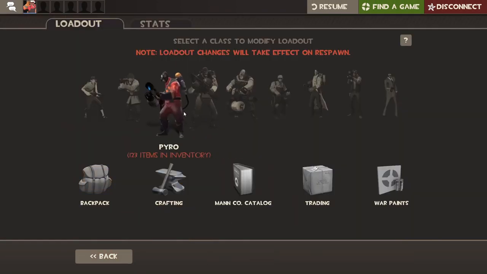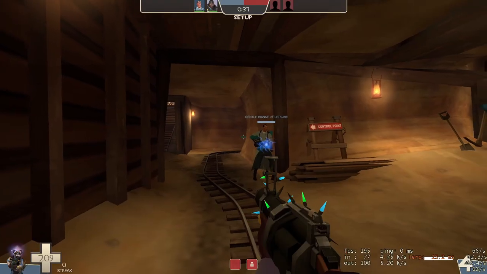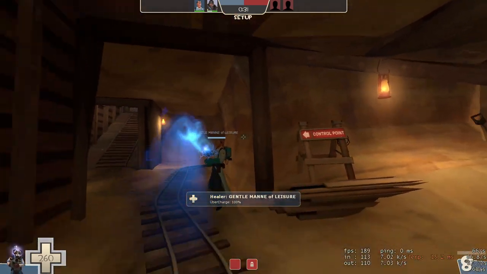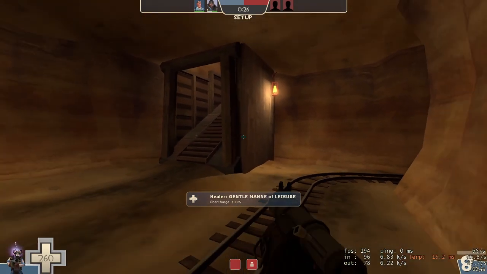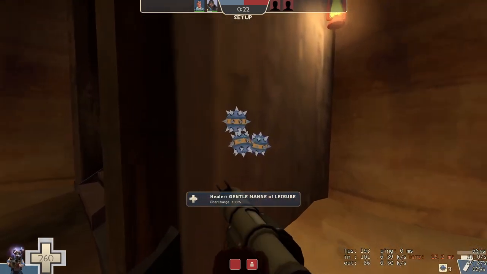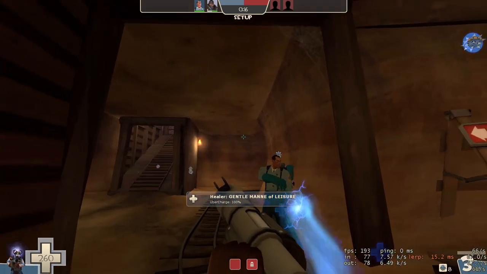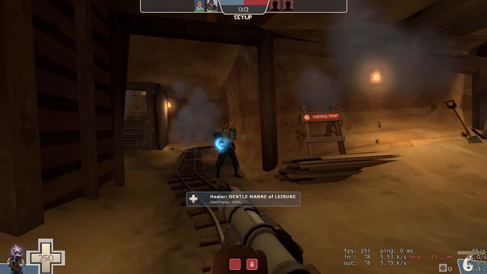Then you have the Demoman, who has the grenade launcher, sticky bomb launcher, and a bottle. So Demoman's kind of weird, because he basically has two primaries, and they work a little bit differently. First you have the sticky bomb launcher, which when you press left click, it'll fire a little sticky bomb. And whenever you press right click, you can have a maximum of 8 of these out. You'll see if I place a 9th, it'll blow up the first one. Or if I right click, it blows up all of them at once.